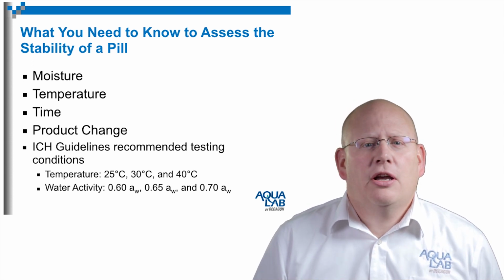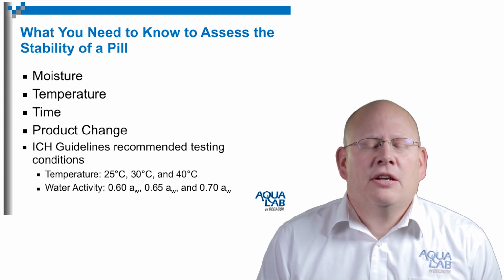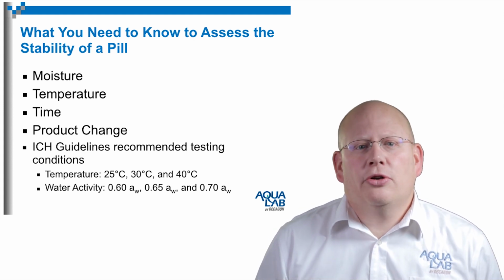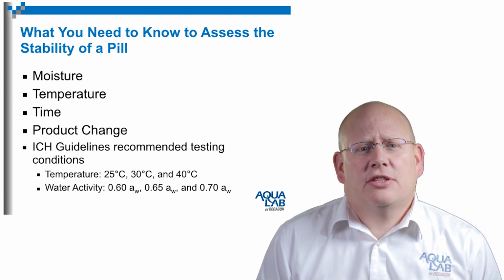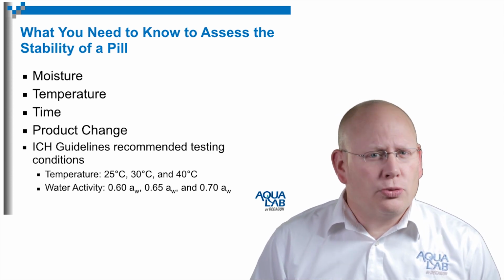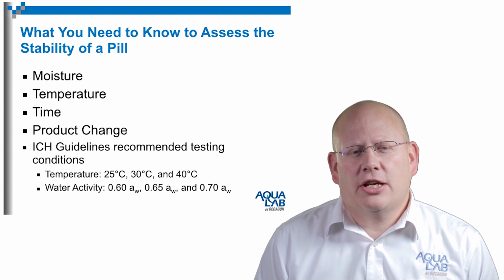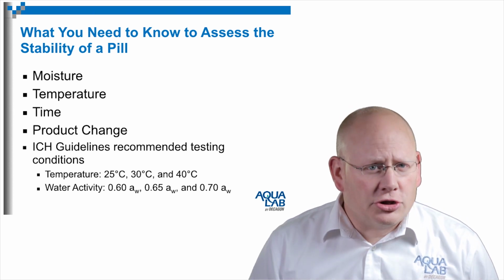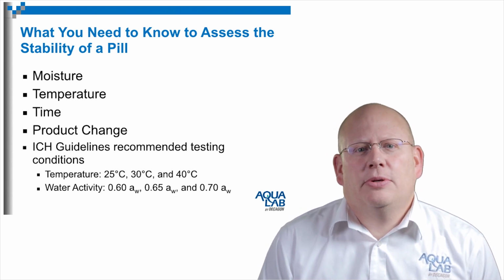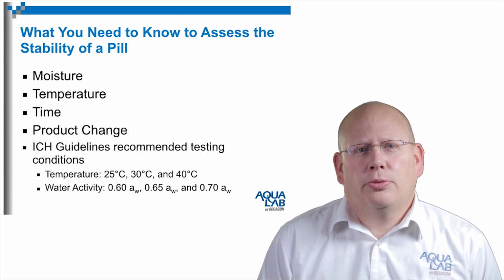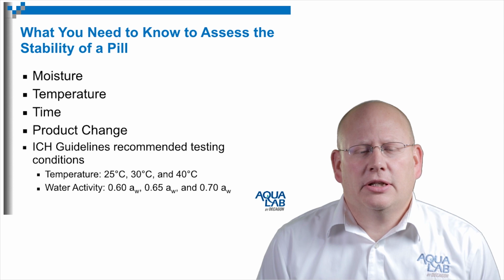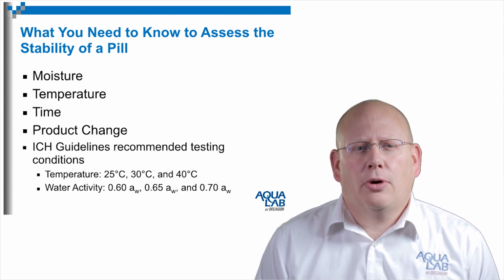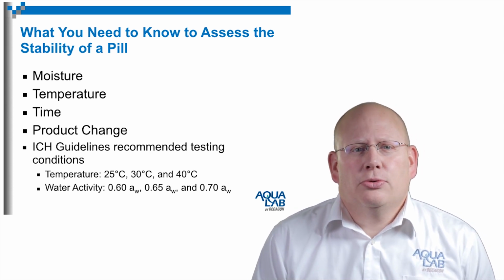So the other part of this stability is time, and how long this product will remain stable. Over time, because nothing here on Earth is in a true state of equilibrium, all things will change, and that's what we call shelf life. And so over time, the stability of a product will be reduced to a point at which that product is no longer deemed acceptable or can no longer be used.